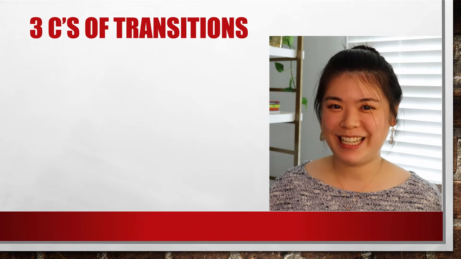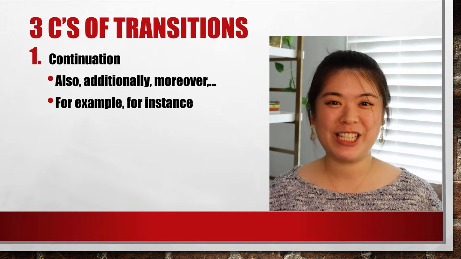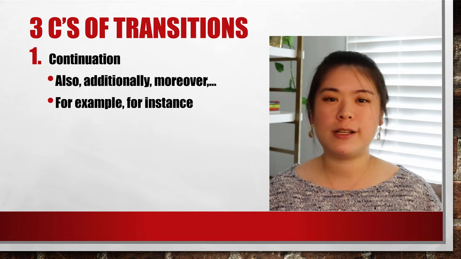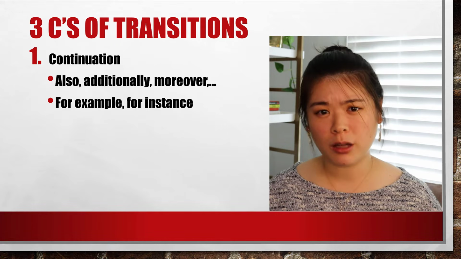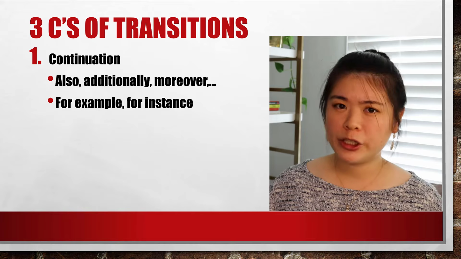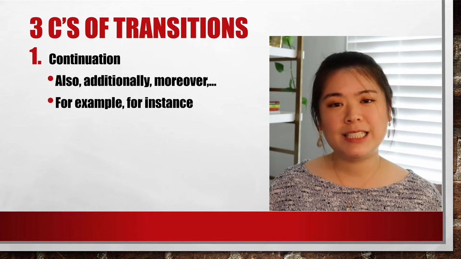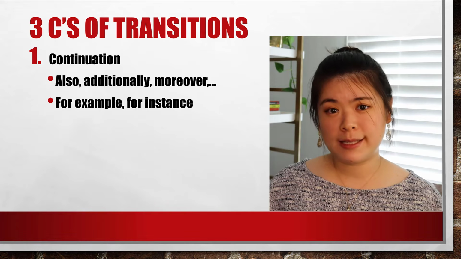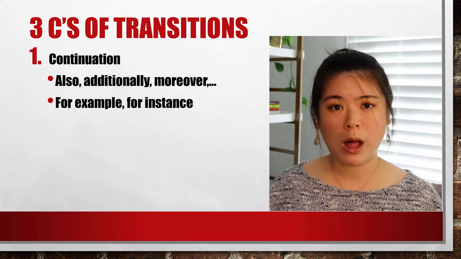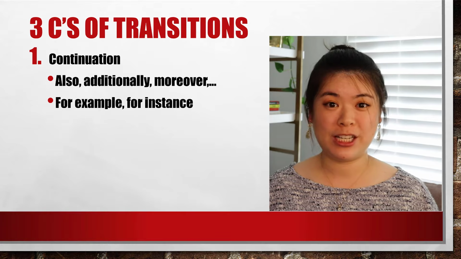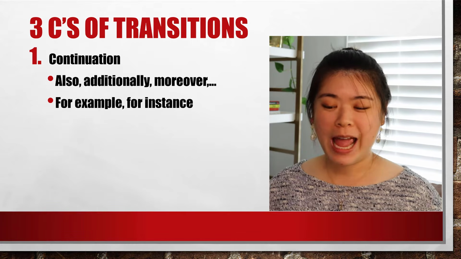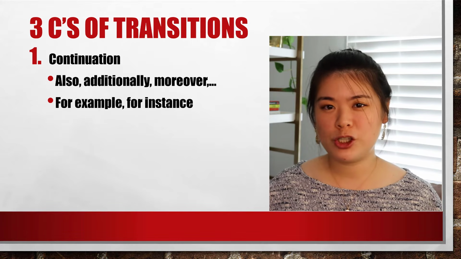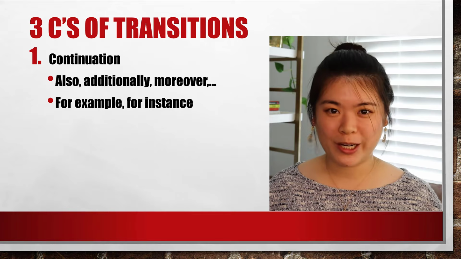So the first C here is going to be continuation transitions. These transitions just kind of carry the conversation along and move it forward. Words here include things like also, additionally, moreover, and I would actually categorize a subtype of this type of words as well to include example-based transitions like for example, and for instance. Again, these words just carry the conversation forward.